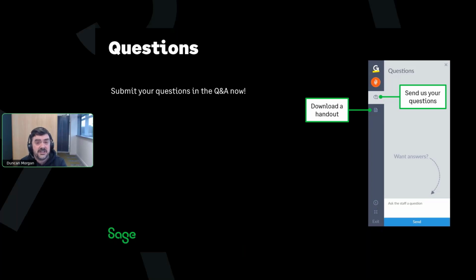As Steve just mentioned, we do have a user group that are assisting us and feeding in to the improvements that we'll be making to the software in preparation for mandatory payrolling. So if that's something that you'd like to get involved with, I'm going to pop a poll on screen where you can just indicate that you're interested in taking part in that research, and I will pass your details on to Steve and the team.